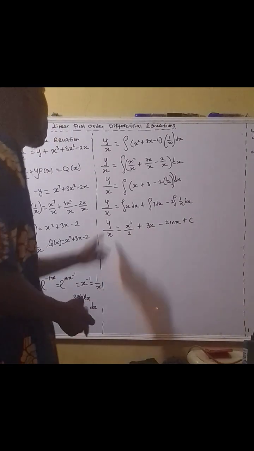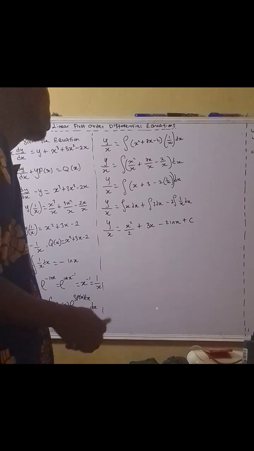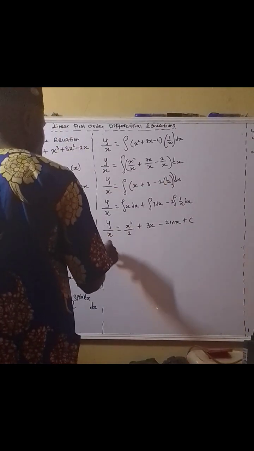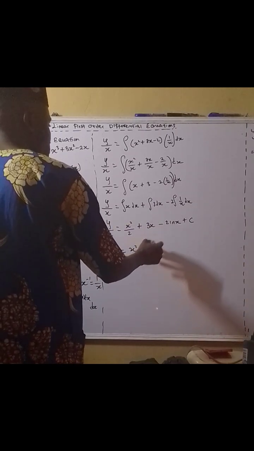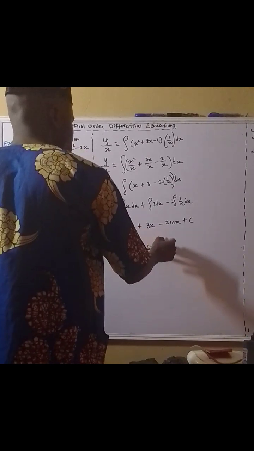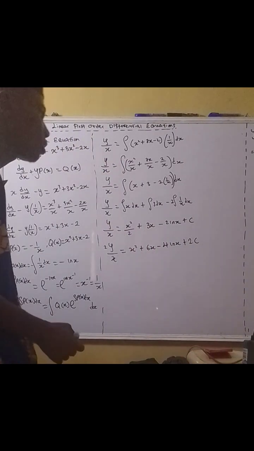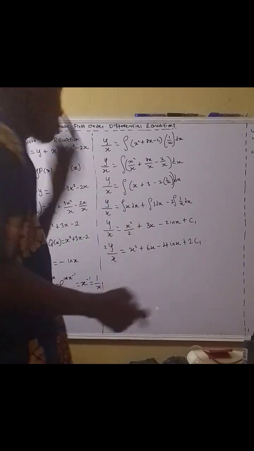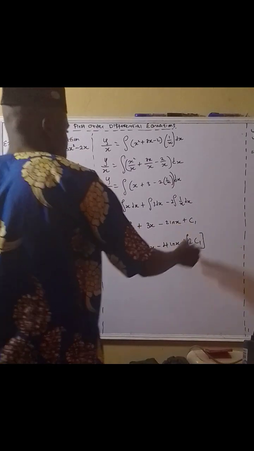So at this point, we need the linear term of y. First of all, we have to make sure we clear the fraction that we have there. Multiplying everything by 2, we want a linear term. So we have y over x, multiplying it by 2, you have 2y over x equals x squared plus 6x minus 4 ln x plus 2c. Are you with me? Then at that point, I told you guys we can write our constant as c1, so as not to cause any confusion. And don't forget, all this becomes a simple constant.